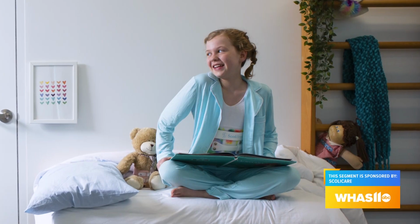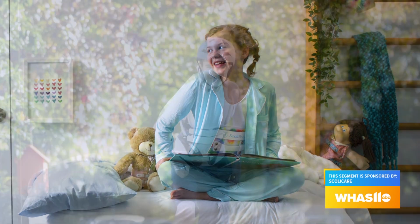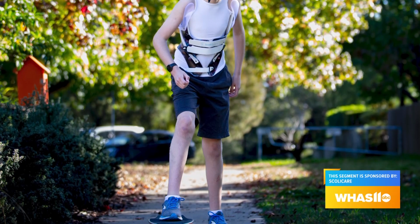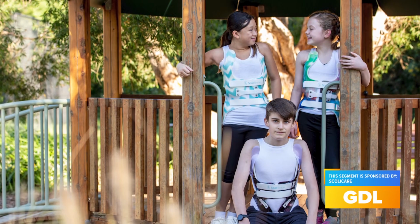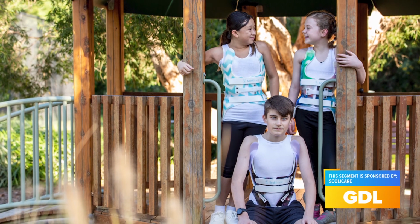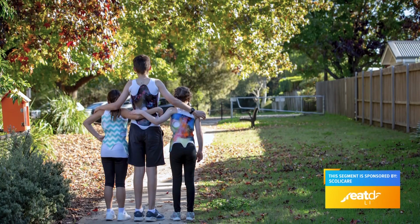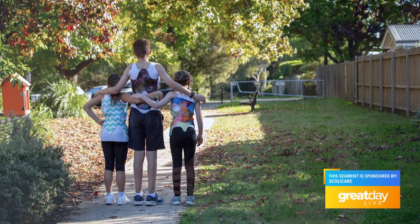But going back to that age group, is there a specific age where parents should be a little bit more vigilant? Definitely. Anytime you're starting to notice that rapid period of growth. For girls, it's anywhere from 12 to 14 years old. Boys, typically more like 14 to 16 when they're going through those big growth spurts. That's a range, but as we know, kids grow at their own rate. So make sure you're aware of that. If you're tracking their height, that's a great way to watch it very closely and start to look out for those signs early. That's the most important part: early detection leads to early treatment, and that's where we see the best clinical outcomes.